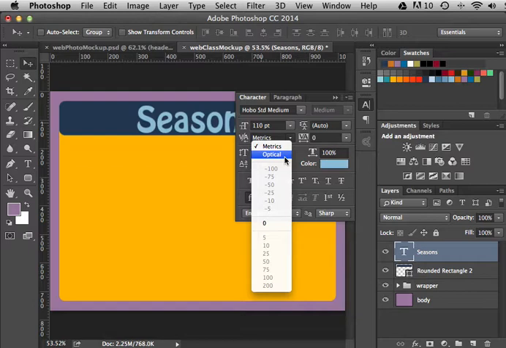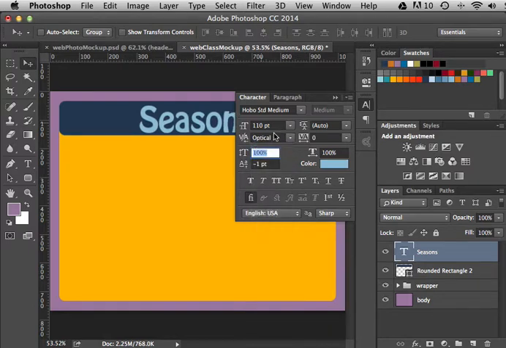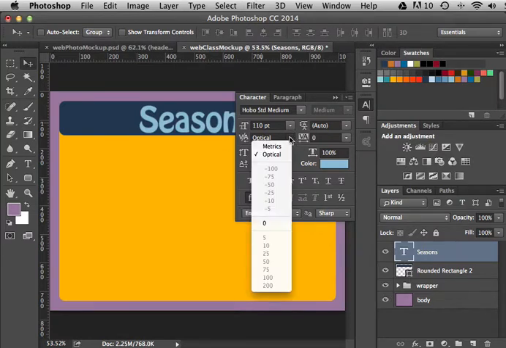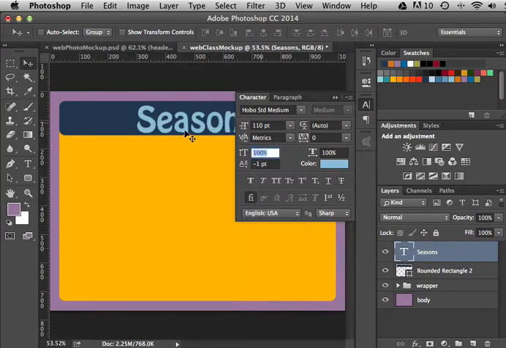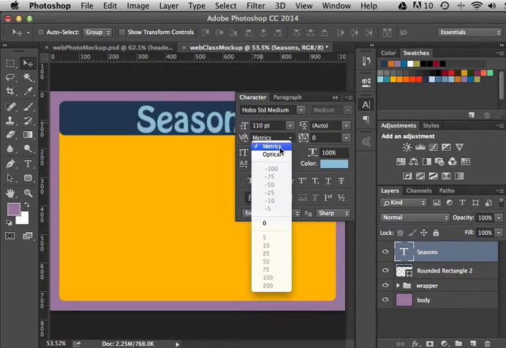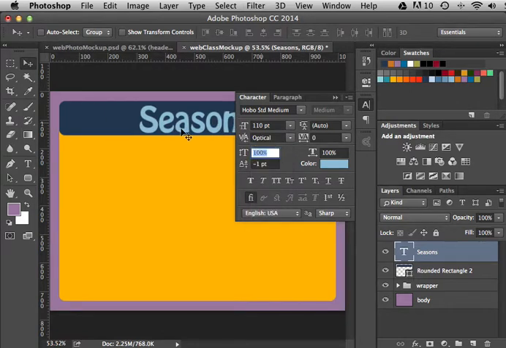Optical I like to use when it comes to web because it spaces it out a little better. See, it's looking at the shape and it does a better job. And then here's metrics and what it looks like, spaced out a little more. I'm going to choose optical because at the end of the day, I can choose my tracking and kerning as I want to do to this.